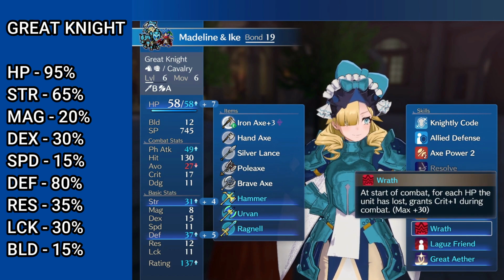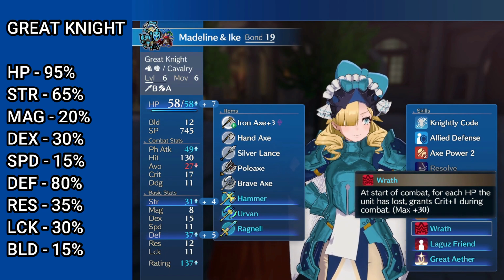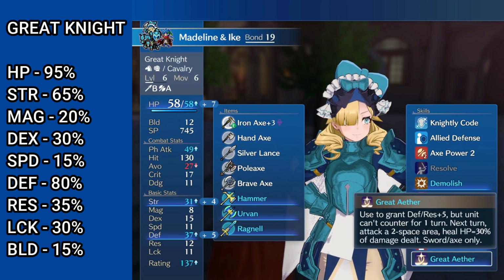Wrath, where we get extra crit based on how much HP we are currently missing at the start of combat, which for a tank, again, you'll probably have some damage missing, so getting some extra crit somewhere along the way is not bad. Lagoo's Friend, so we're taking 50% less damage but can't dodge. We weren't going to be dodging anyway, I'll tell you that much, not with that speed. And then Great Aether to get extra defense and res and hit in a large area, healing for the HP that we deal in damage.